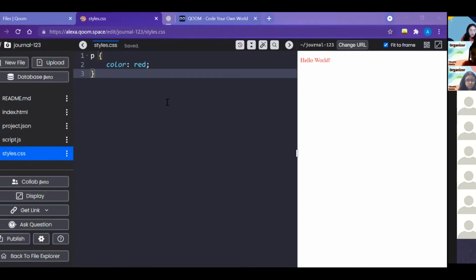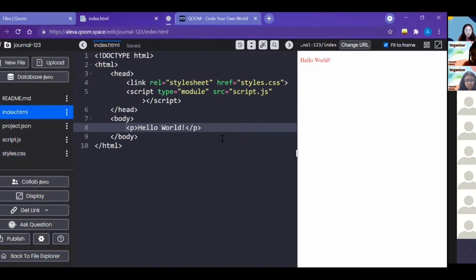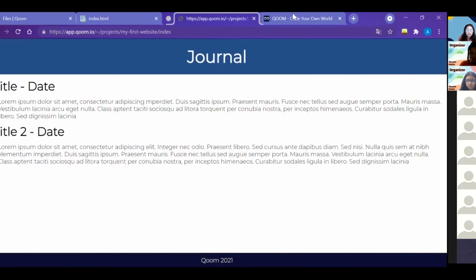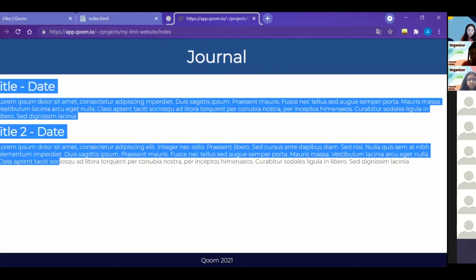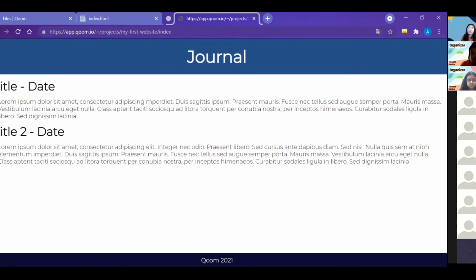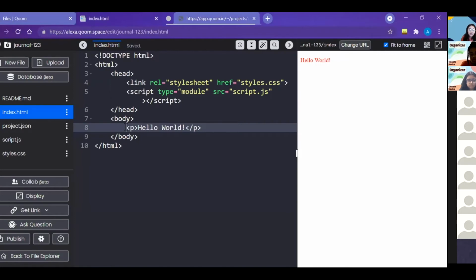And now I'm actually going to head back over and we're going to create this time the first lines of our journal. So I'm just going to pop back over to the journal and show you guys what it needs to look like. As you see, you got 3 sections: the nav, which is the top, and you got the main, which is where all the actual content and important stuff is, and the footer, which is the least important stuff in my opinion. So let's start doing that in HTML.